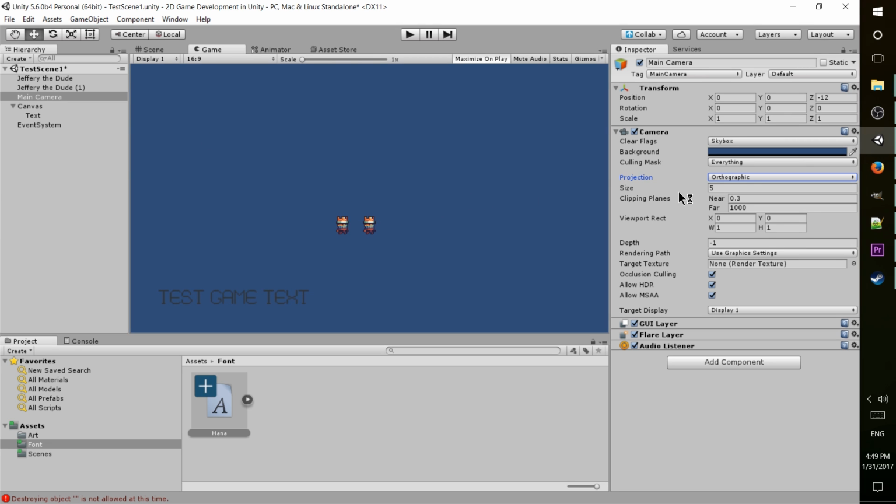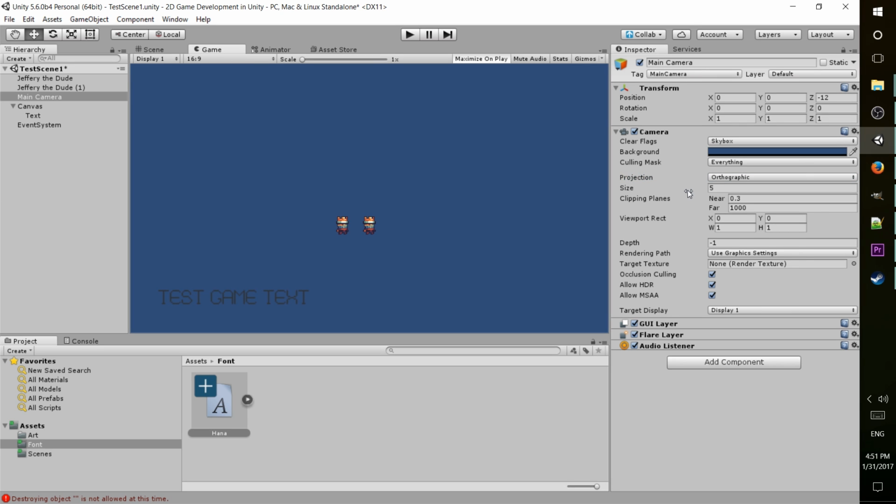And the reason for that is that when you take away the perspective view, distance is not taken into account. So in order to get that pixel art look, where the size of the sprite and its scale determines how big it is on the camera rather than its distance from the camera, because to get closer to a true 2D game, we're going to more or less pretend that the Z-axis doesn't even exist for the purpose of the game. So for now, we're going to leave it in orthographic mode, and pretty much for the rest of this series, it's going to be in orthographic mode as well.